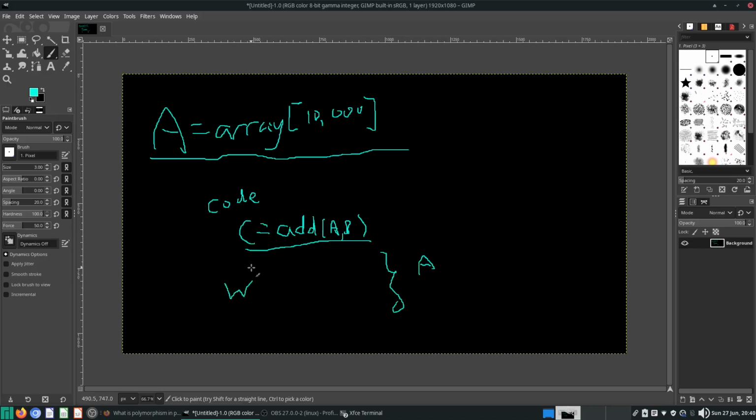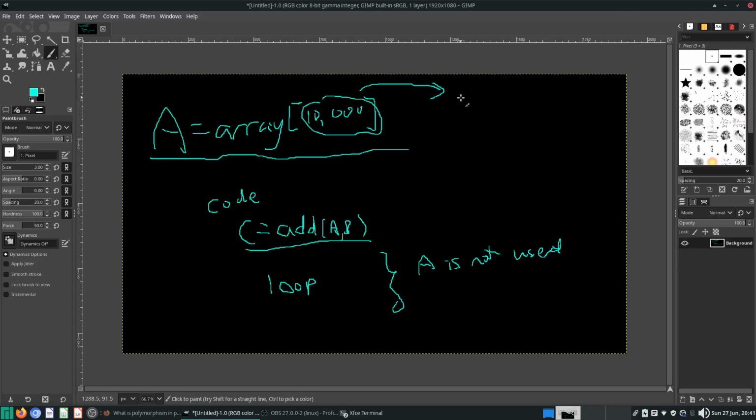You may have a while loop. You have some code loops here. You have everything that happens, but A is not used. This array is not used. And this thing here, each of these elements of the array may take up some bit of memory, because the code needs to remember the value of each of these 10,000 elements.